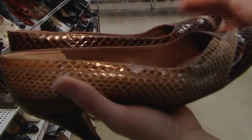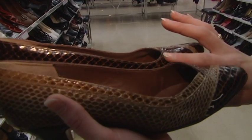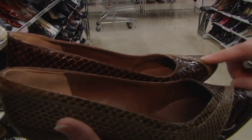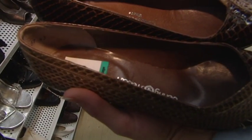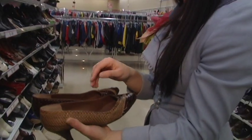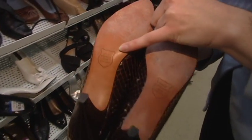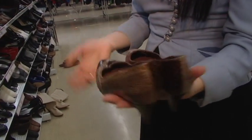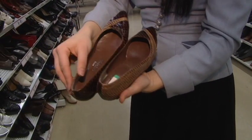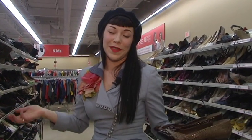These are actual snakeskin, I think. Yeah, absolutely. So you can just tell that they're real. You run your finger along it and you can feel the ridges where the scales are. And again, if labels are everything, you can see that the labels don't look modern. Another indication of a vintage shoe is again materials. Materials are everything. They have a leather sole, and they're stamped there. You can see, and obviously they have a leather and snakeskin upper. So those are really beautiful actually, and they're a 7AAA, so they're a narrow, but at a size 7, definitely someone with smaller feet than me could fit them.